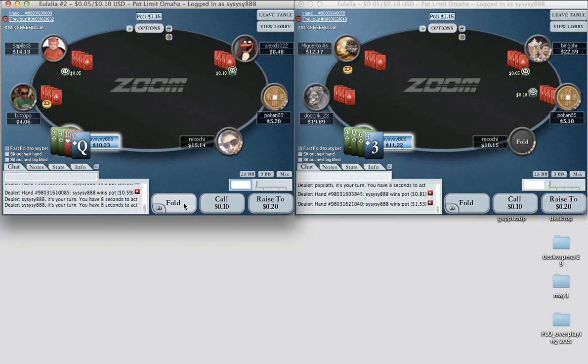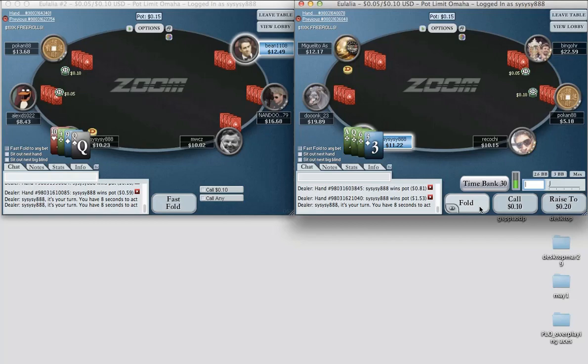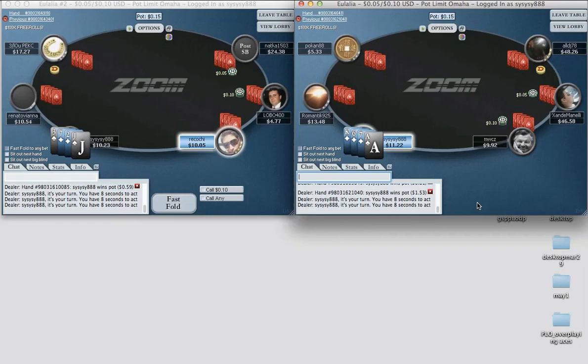Under the gun on table number two, ace, queen, 6, 3. Remember, the three suitedness never really helps our hand because it lessens our chance of hitting any flush draw. We'll fold, and those 6 and 3 were horribly coordinated. And 4, 10, 9, queen. Now, when you're beginning, let's make a fold even at the button. I'll fold table number two, table number one, so an easy fold again.